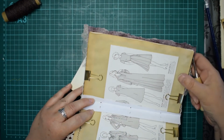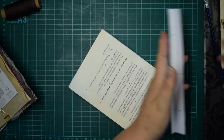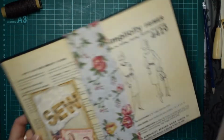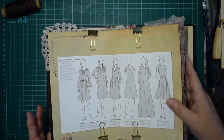There we go. Right, now there's our 3 pokey holes. Now I'm going to do exactly the same. Oh no, let's sew this one in first. Now this is our first signature, so we want to line that up with our first lot of dots, not the second, otherwise you end up getting your signatures in the wrong place.